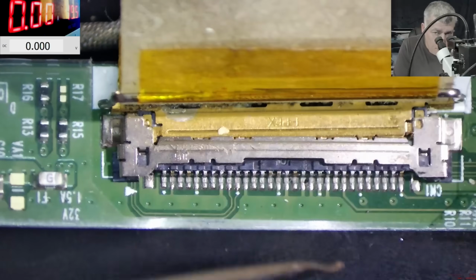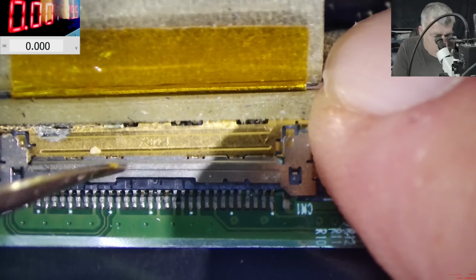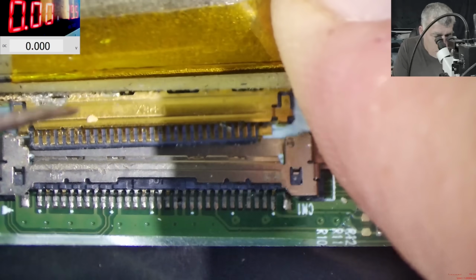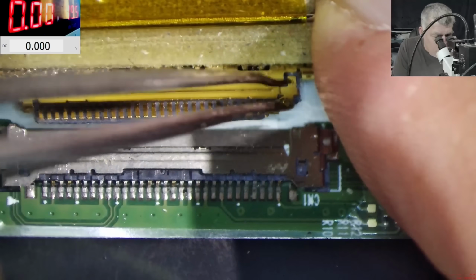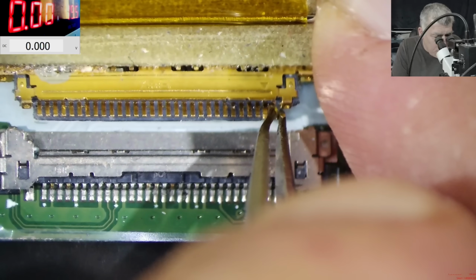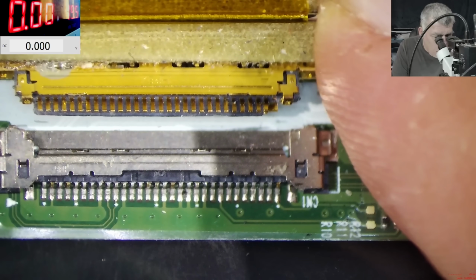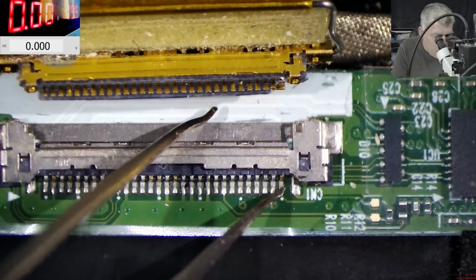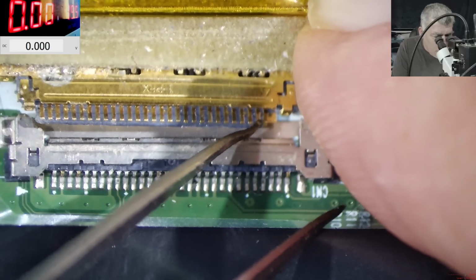Yeah, we have this metal thingy here. What is that? No, it's not liquid damage here. Oh, okay. Now it's making sense. No, no, no. It's not me. It's 100% not me. Someone else was here. And that pin just fell down. And that pin is needed. Ah, that sucks.